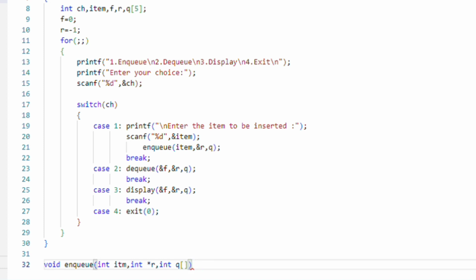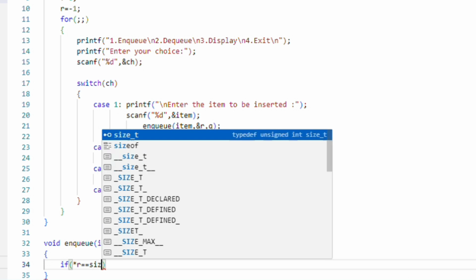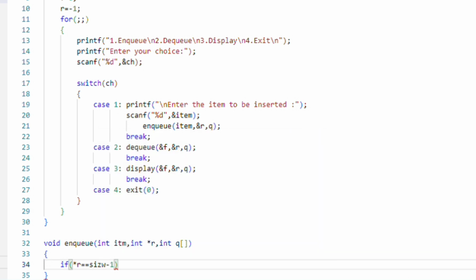Then let me write the code of enqueue. If asterisk r equals to size minus 1, or as I have not defined any size, in the dimension I have given it as 5, right? You can type it here as 4. r equals to 4.